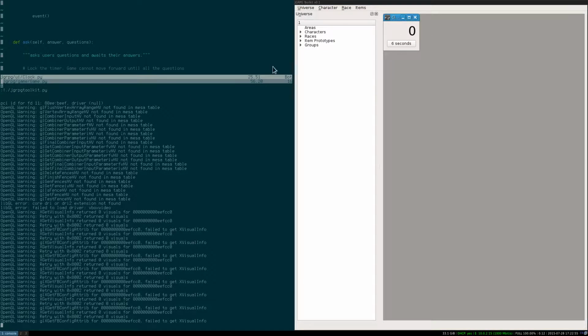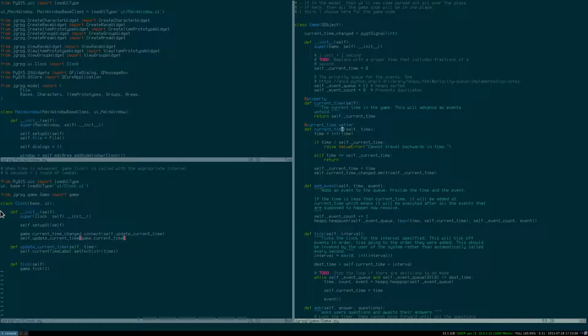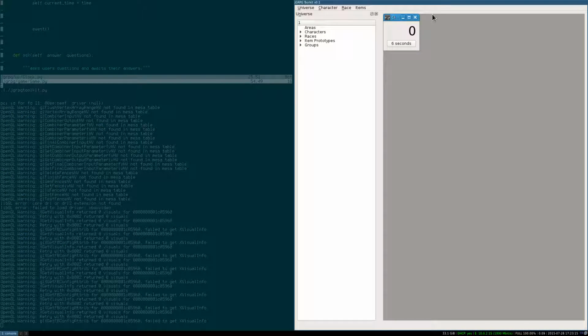Huh, it's not updating the time. Let's put some prints in here to see what happens. See if this is even working. It's not even setting the time.